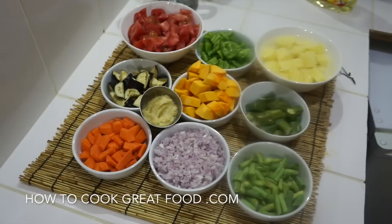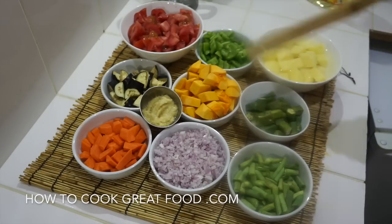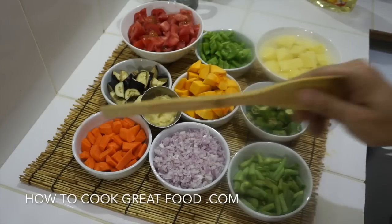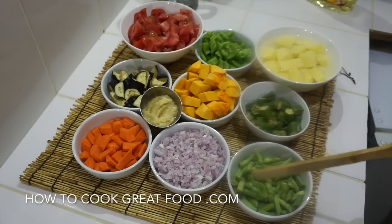Okay, let's take a quick look at some of the ingredients we're going to be using. These are our vegetables, the selection I'm using. You can use anything you want, quite frankly. So, fresh tomatoes. I've got some green peppers there. Some potatoes, okra, or lady's fingers, pumpkin, eggplant, carrots, beans here, some green beans, onions.